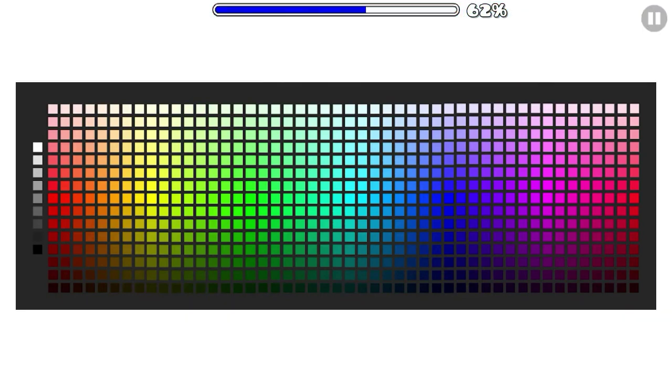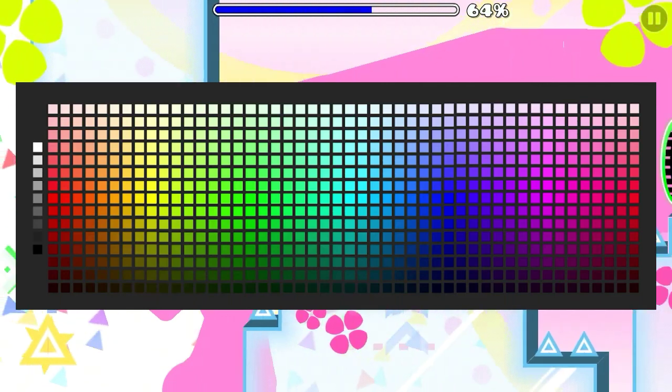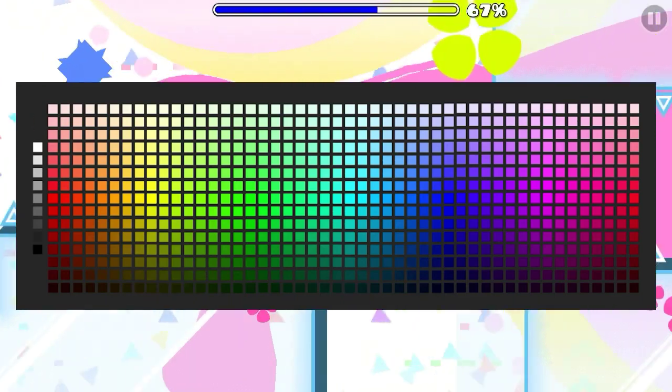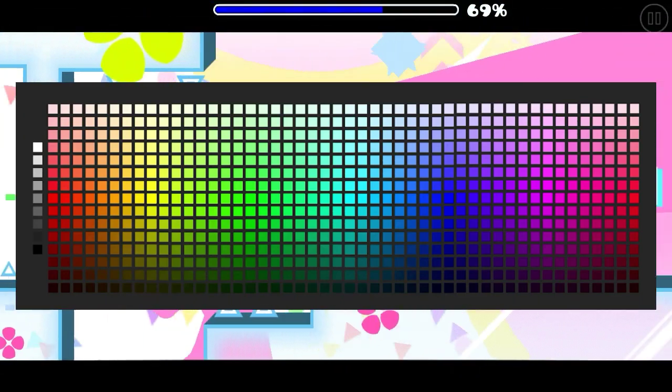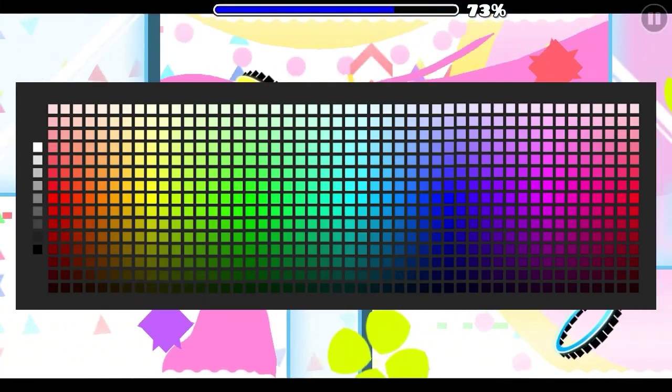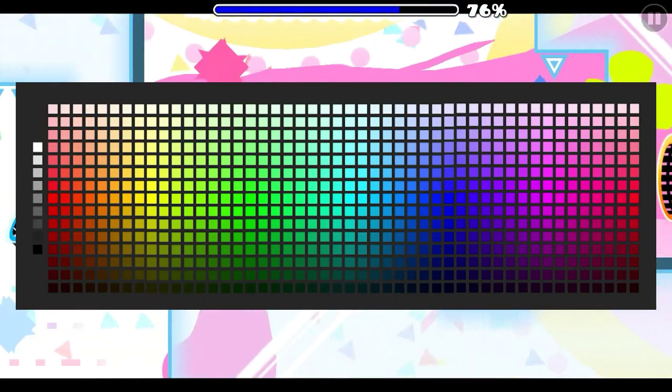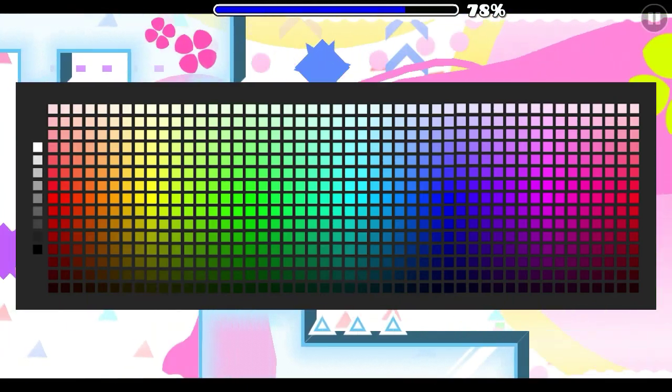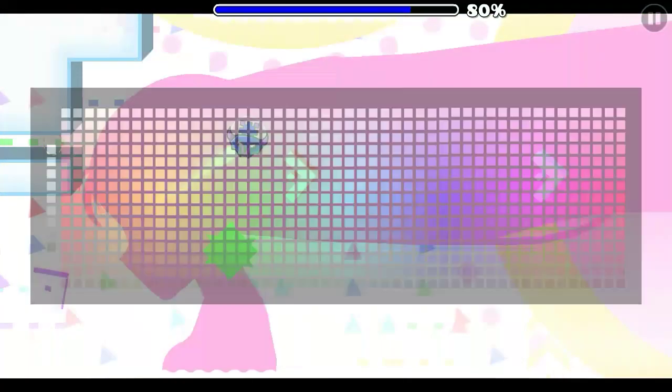And by the way, in my opinion, this is actually really cool, but at the same time, there's some colors that actually look the same, to be honest. They actually look the same. I don't have any other explanation about this. We can see the monochrome scale as well, separating the black and white and stuff like that.